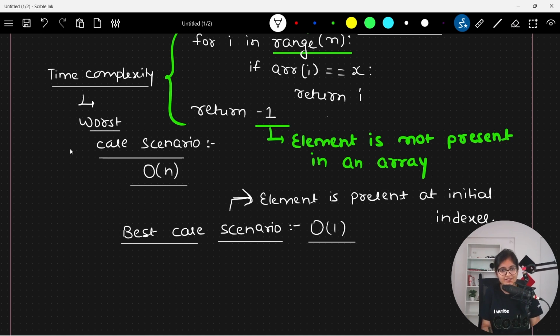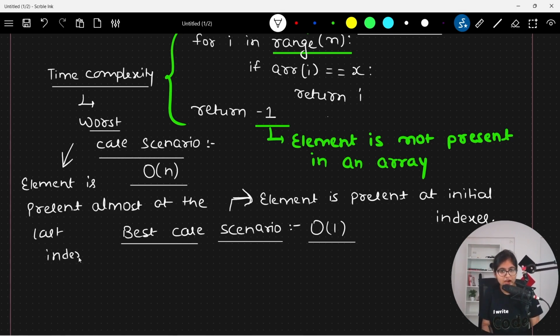In this particular case, when we say worst case scenario, it means that the element is present almost at the last index. So here the element is present at almost the last index, right? This is the best case scenario and this is the worst case scenario.